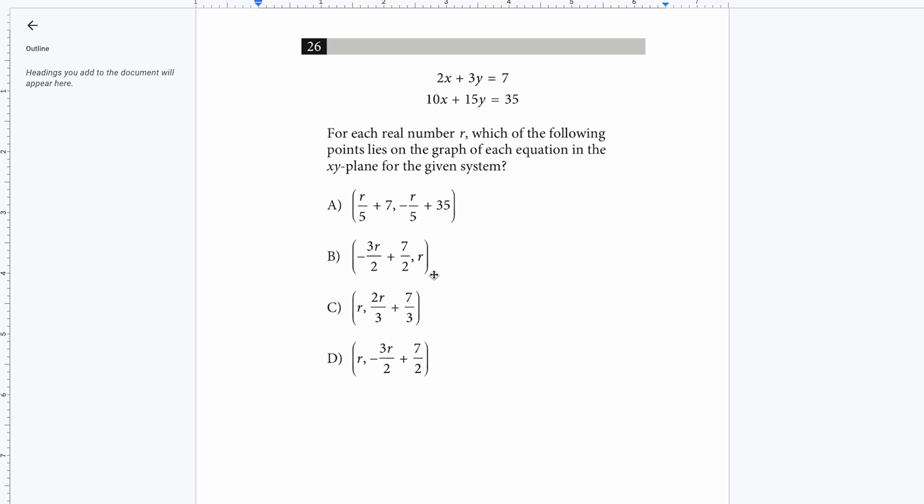So the next thing that we have to do is to look at the x coordinate of the x-intercept of my system of linear equations. I can see that it is 3.5. When I come back to my option choices, I see that it is only in option choice B that I have 7 over 2, which translates to 3.5. None of the other option choices in their x coordinate have 7 over 2. And that just makes B the correct answer. Hope it helps. Now that we're done solving the problem, I want to let you all know that the reason why I picked this particular question is because many of my students have had a hard time navigating through such question types. And trust me, this is the easiest way you can approach such questions from the system of linear equations. Thank you so much.